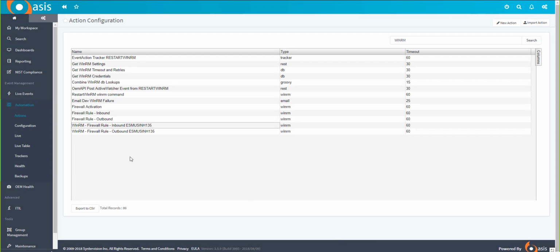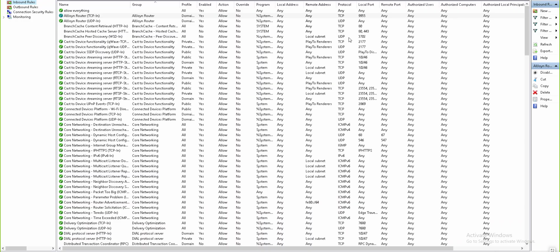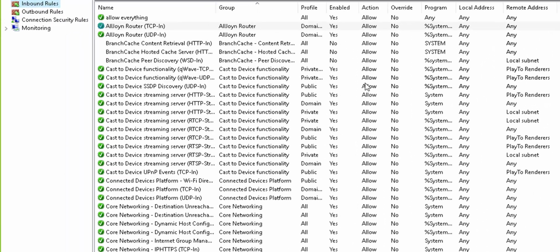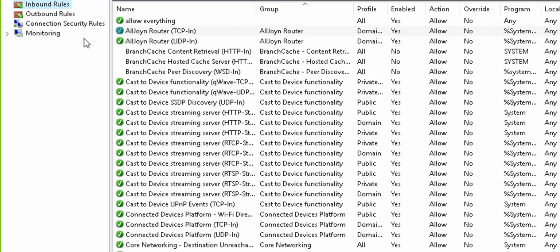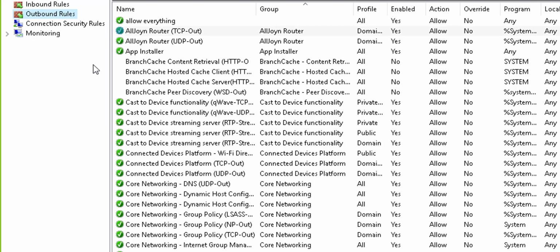So before we get started, let's bring up the server that we're going to update the policy for so that you can actually see what it looks like. So what we're going to do is we're going to go ahead and take a look at the inbound and outbound rules for the server in which we're going to initiate a threat attack against. And so right now, when we're looking at the inbound rules, you don't see anything in there that says Oasis. And when we click on our outbound rules, you'll see at the top of it there is nothing here for outbound rules.